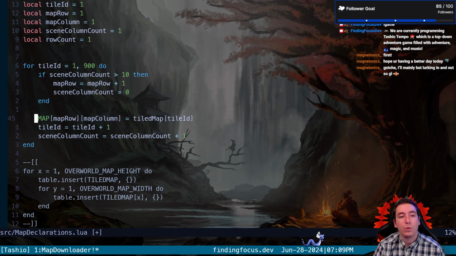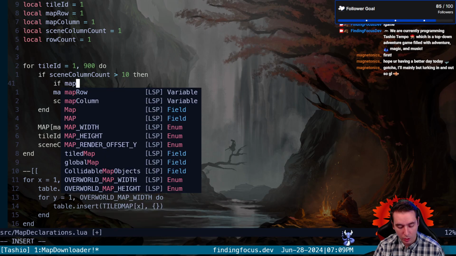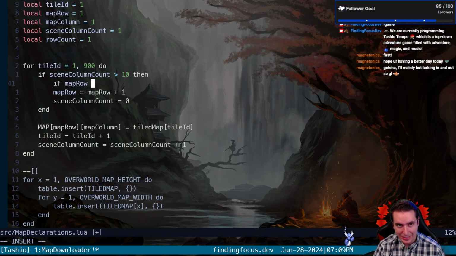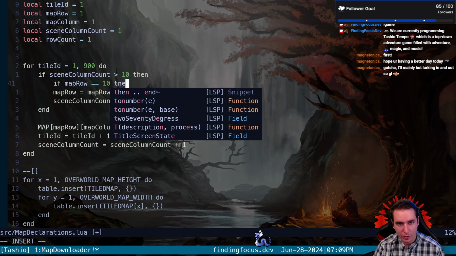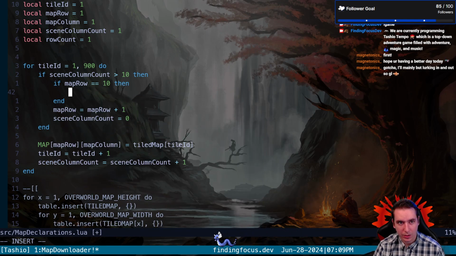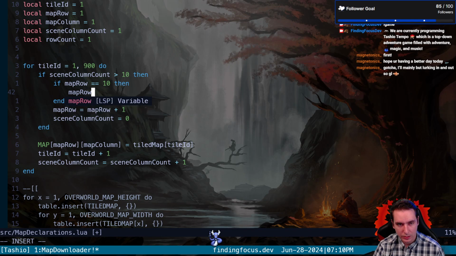Okay, so once map row is equal to 10 and our scene column count is greater than 10, we can say if map row is equal to 10, if we're on the 10th map row and we've already finished that column, then we need to go back and say, okay, well now map row is going back to 1.